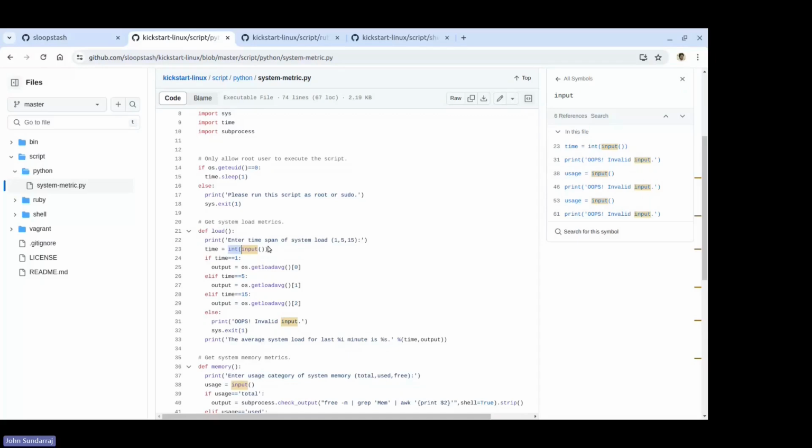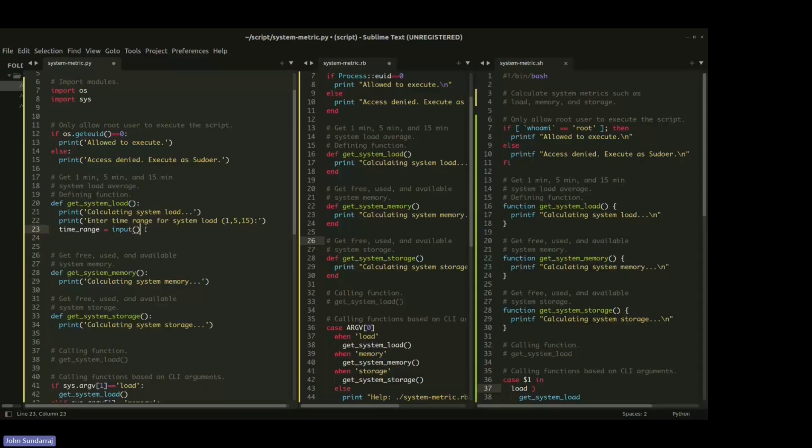I'm doing this because whatever input the user gives will be a string, a Unicode string or something like that. You don't want to process it that way. You want an integer. If the user gives ABCD, it should say out of range, invalid input. That's what we have to handle.